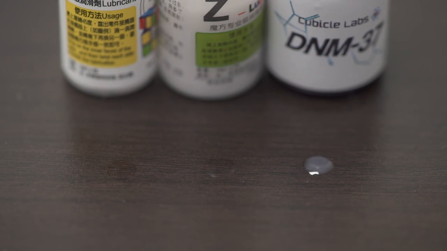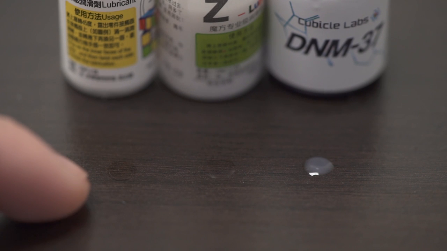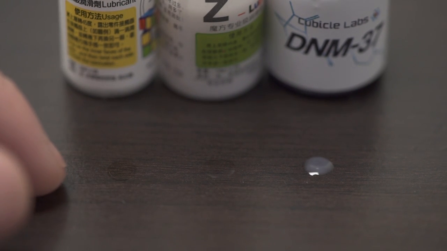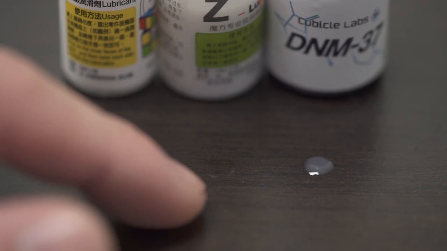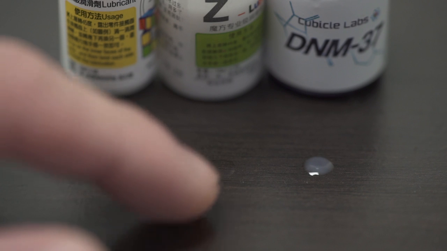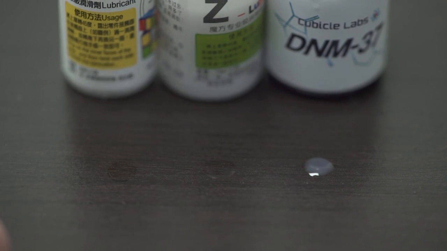Alright, so let's check out the lube. What I'm going to do is use my finger and touch the lube and spread it around on the desk. As you can see, the Maru on the left has completely lost its color, and from a bird's eye view looking down, it looks like it's flattened out a lot and it's lost a lot of its water. The Z-Lube is still a little bit watery, except it's completely lost its color and the DNM is still the DNM.